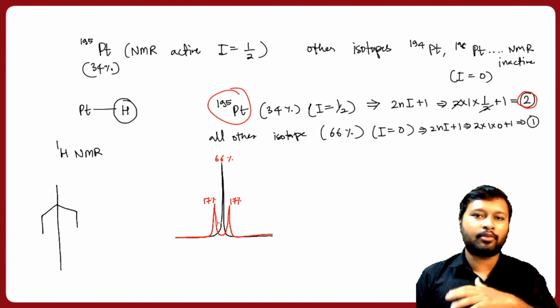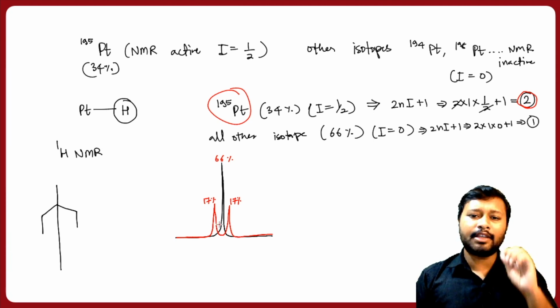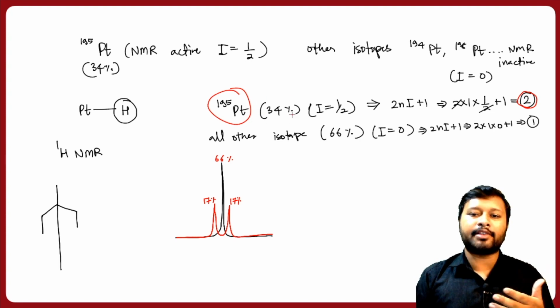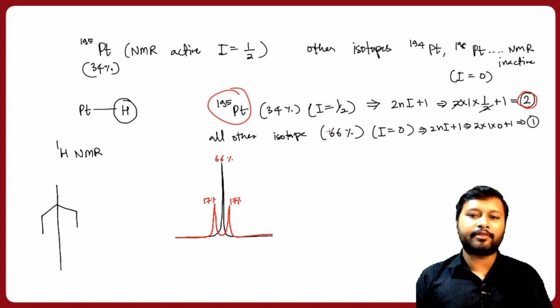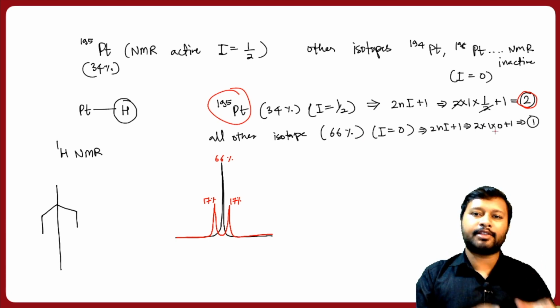So this is one thing which is done. The second thing is why the height of this peak is smaller. I have already explained, because the abundance of this is less, 34%, that's why its height will be smaller, and since the other is more abundant, it is going to give you a much higher peak. How the splitting is happening is just based upon the splitting formula 2nI plus 1, the formula with which you have just done it.